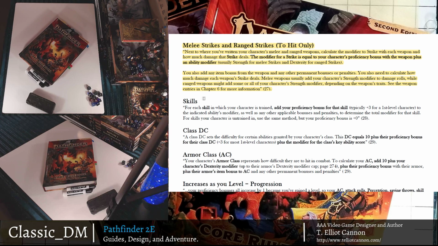Read that very carefully. Sound like Joe Pesci, right? So your chance to hit is going to be modified by your character's proficiency bonus, which includes your level with the weapon plus an ability modifier. So if you're doing a barbarian strike and you use a two-handed weapon, it's a strength weapon. There's a table for this. I'm pretty sure a two-handed weapon will probably be a strength weapon.